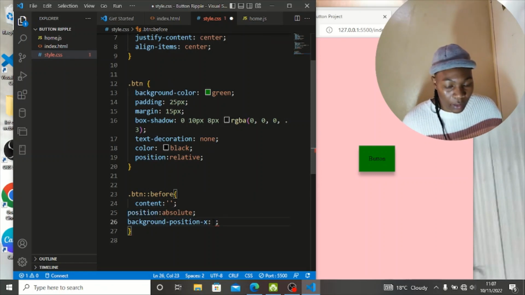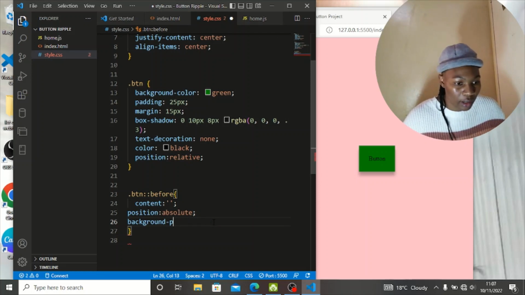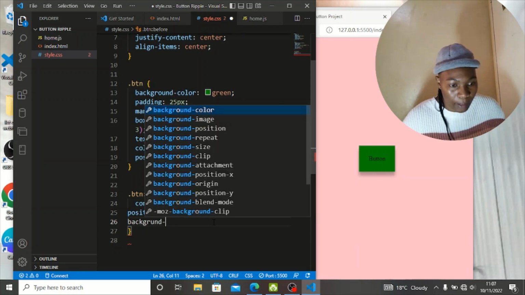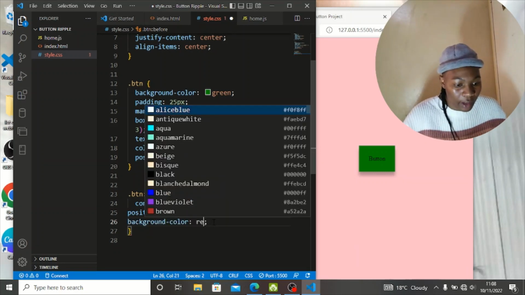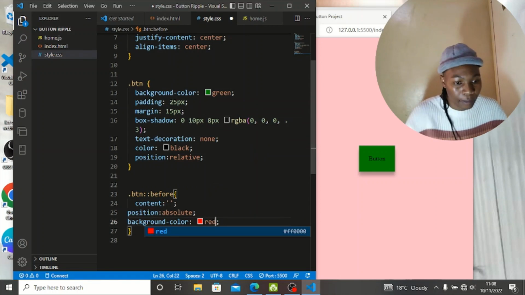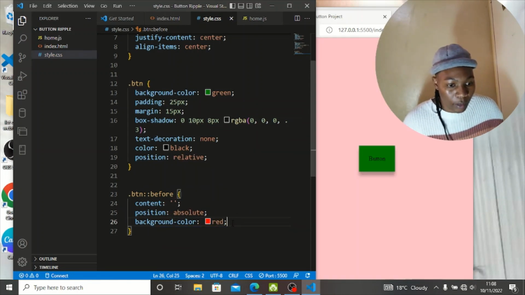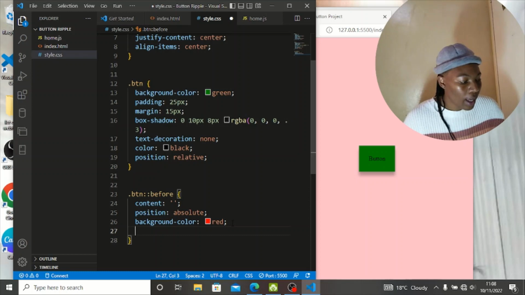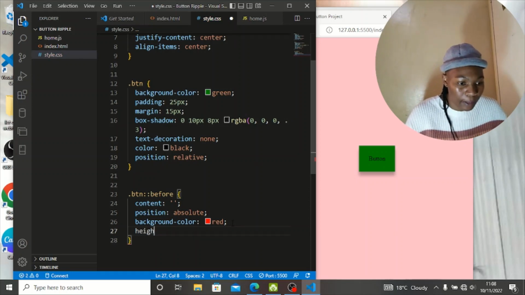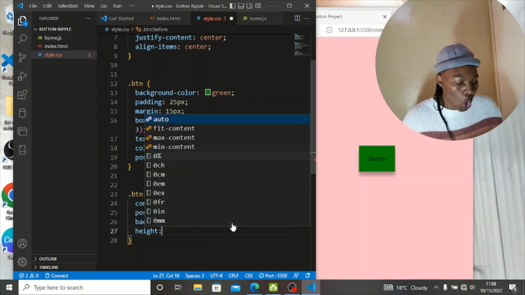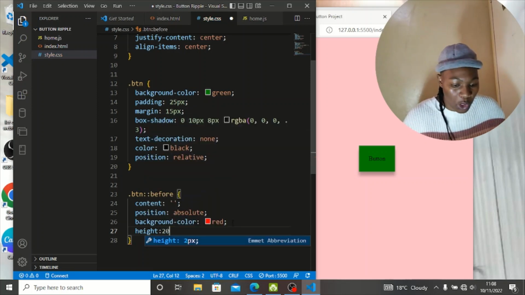And then background color, so we can see it. Let us make it red. You can't see it for now, so for it to be visible, let us give it a height. Let us give it a half of 20 pixel.